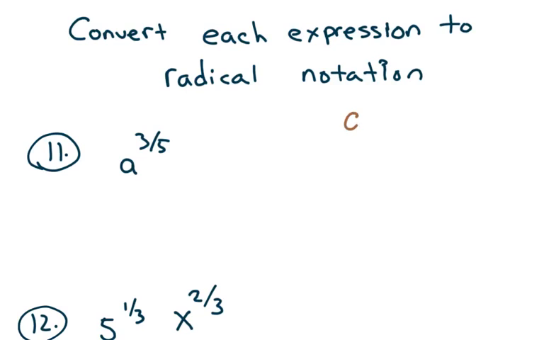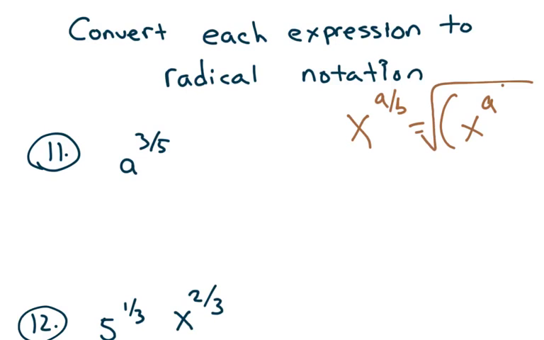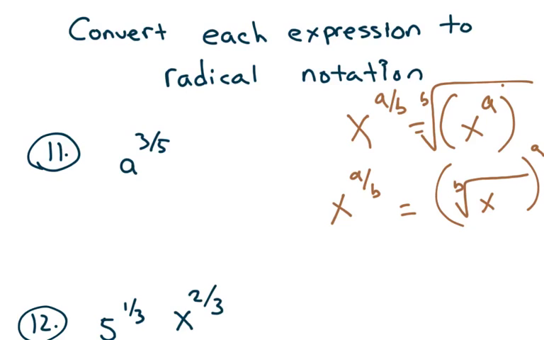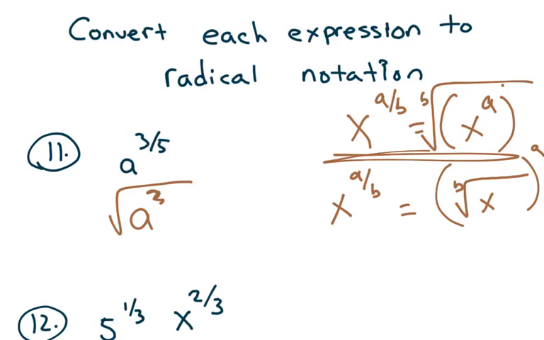So what we've been saying is if we have something, let me use x here, to the a over b, this is equivalent to saying x to the a, taking the root with an index of b, if that makes sense. Or you can say x to the a over b is the same thing, with the a on the outside. This is really what we've been doing. Either way, it's the same thing. The book is going to use the first one. So this is the same thing as the fifth root of 3 with a as the exponent, and the index is 5. Okay.